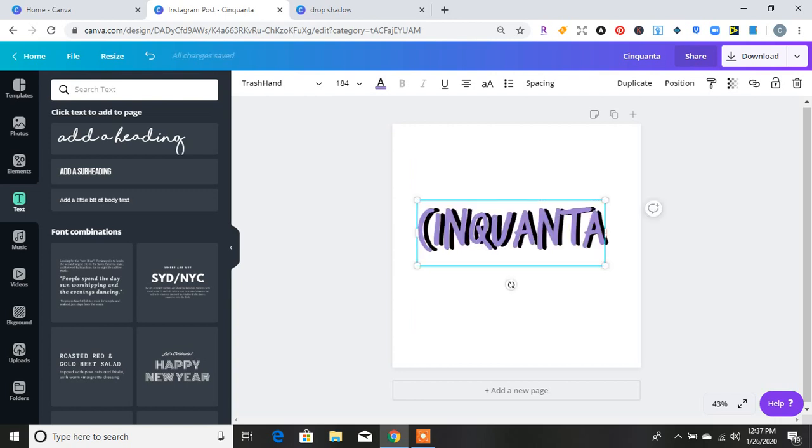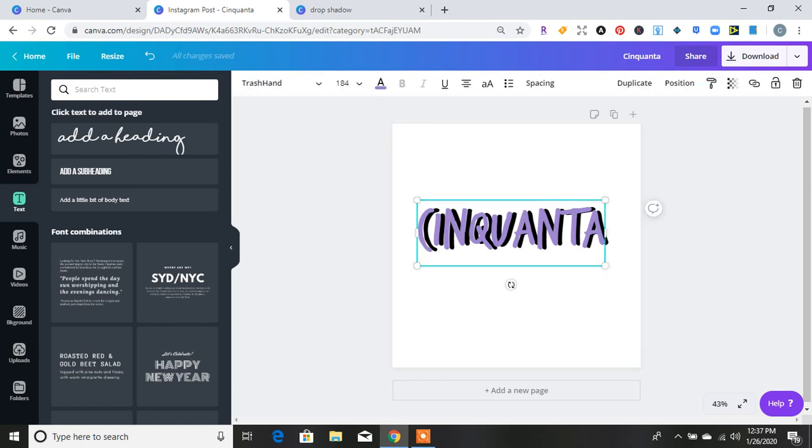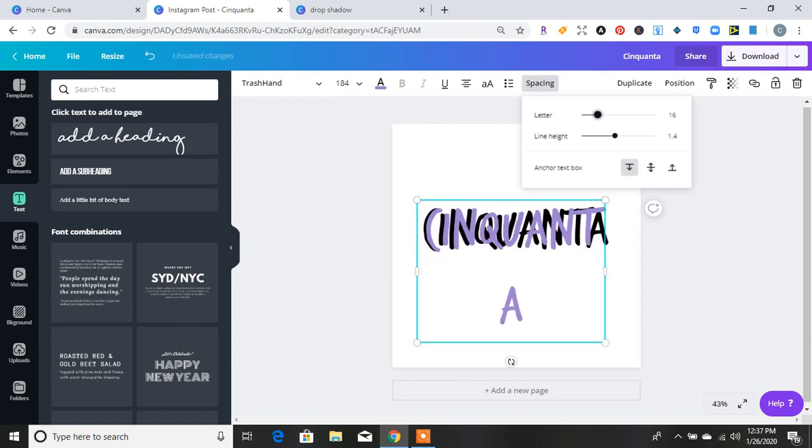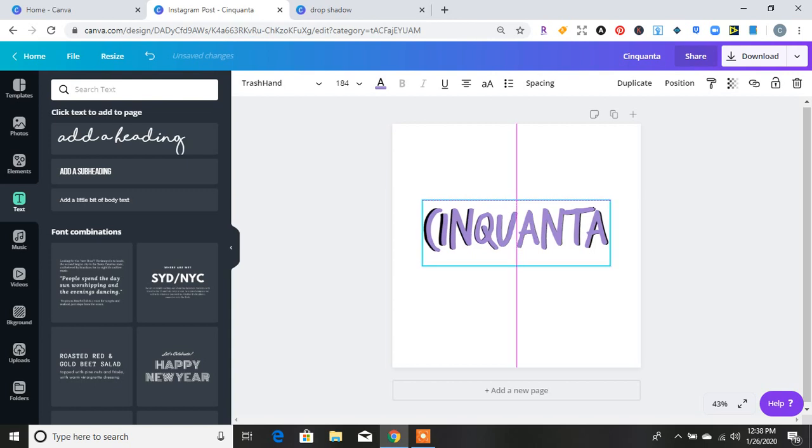And again, I still see a little bit of white, but again, it's okay, because then I can take my purple and I can take my sizing and I can take my lettering and I can kind of manipulate it to be smaller, to be bigger. I'm gonna go a little bit too, that's too much. Okay, so now let's play with it a little bit more and see what we come up with.